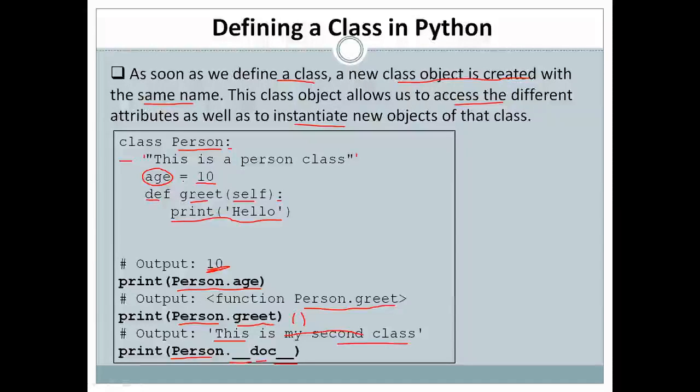Now we have already studied the concept of instance variable and class variable in Java. Instance variables are variables which belong to the object of a class, whereas a class variable belongs to the class. Every object which we create has a separate copy of the instance variable, whereas in case of a class variable there is only a single copy which is shared by all the objects of that class. So here age is said to be a class variable, not an instance variable. We will discuss these things again in a later section as well.